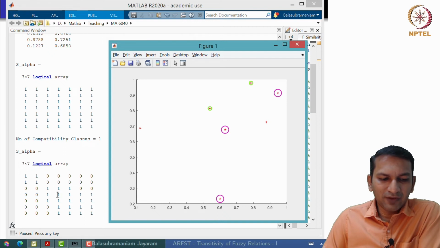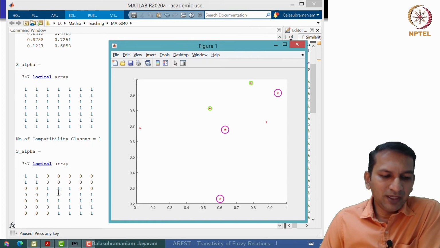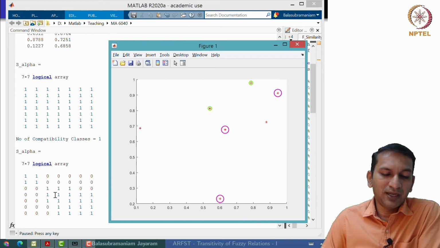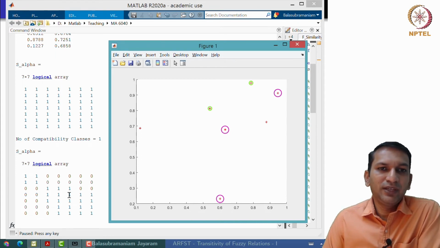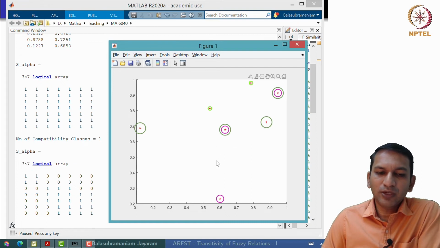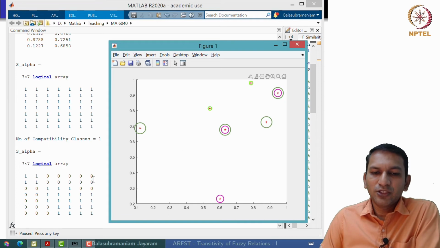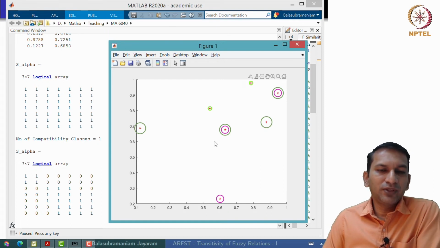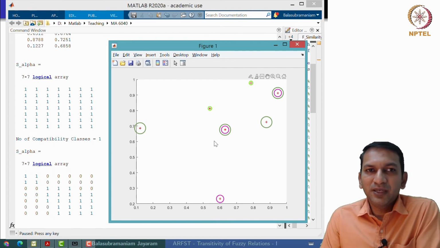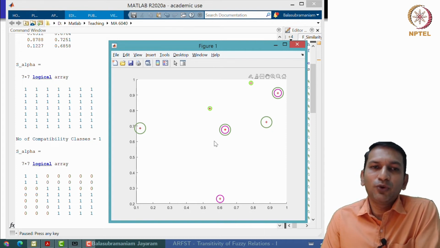Now finally, we have seen at this level of alpha, that alpha is equal to 0.5, there is an overlapping block here. That means this compatibility class consists of D, E, F, and G. Already D belongs to another compatibility class. It also belongs to this compatibility class of D, E, F, and G. And now that is what is indicated here. You see that this element is related both to the magenta class and also to the green compatibility class. And so is the case with this, because we had earlier C, D, E, and now D, E, F, G, so both D and E belong to 2 different compatibility classes. So as was mentioned yesterday, these compatibility classes do not form a partition. In fact, they overlap. Of course, they form a cover.